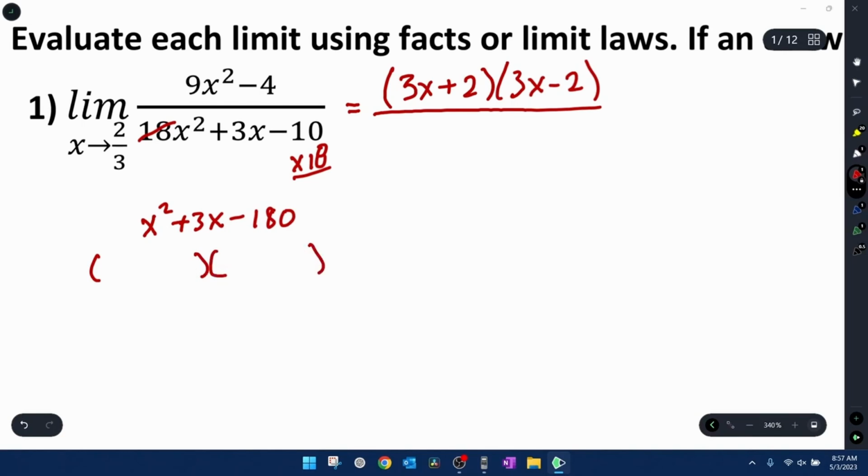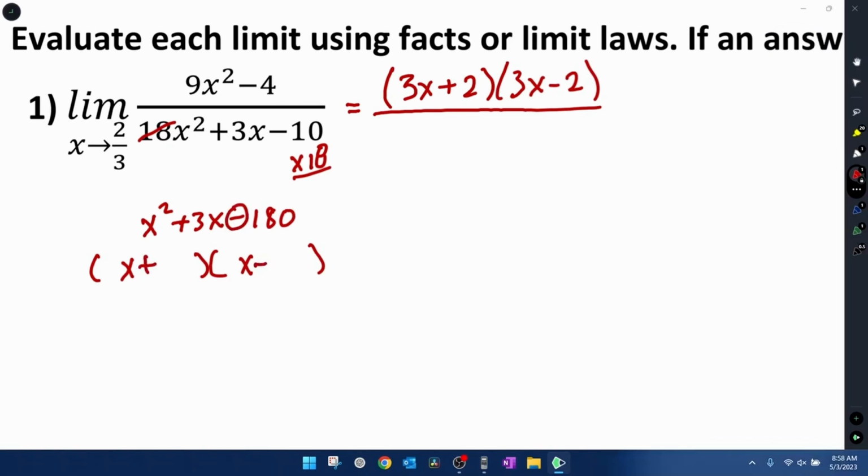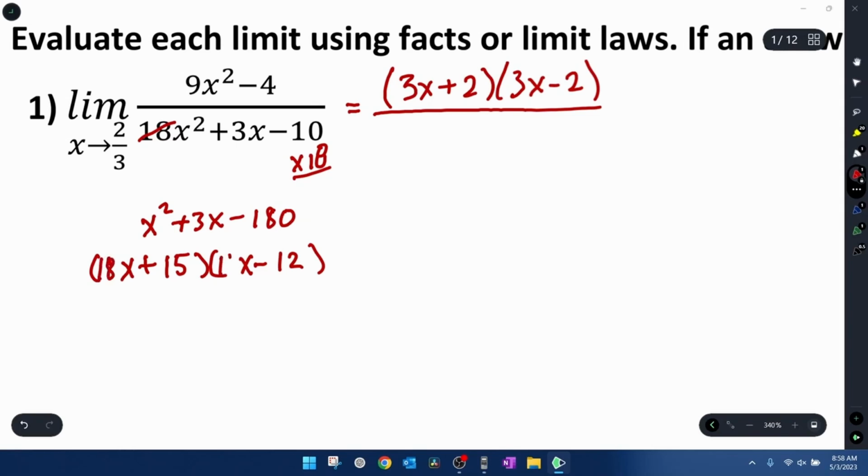and then we can try to factor this standard trinomial. We're going to have x and x. The signs are going to be different, and after a little bit of looking, we find that that is 15 and 12. 15 minus 12 is positive 3. 15 times negative 12 is negative 180. Now the second R, remember first we remove the 18, then we need to replace the 18 in front of each x, and the third R is reduce.